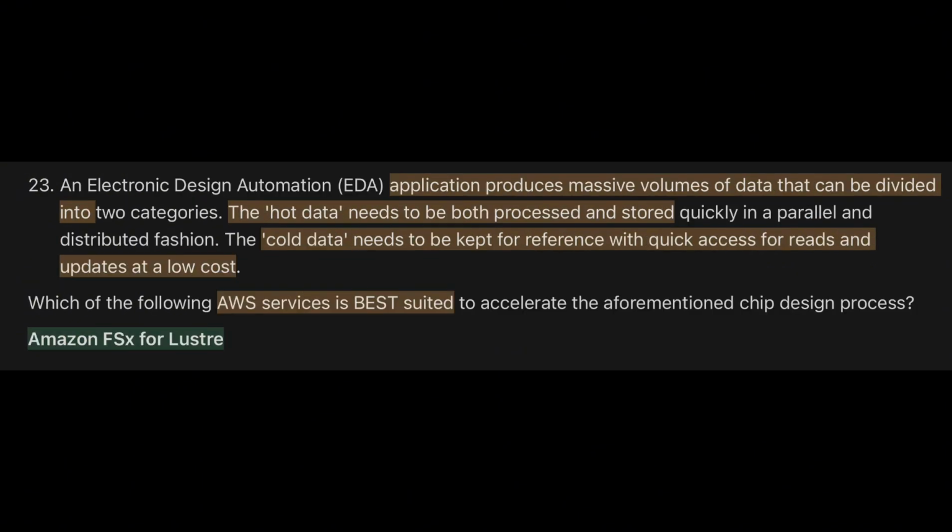Now, what if a company has an application that produces massive volumes of data that can be divided into hot data that needs to be processed and stored, and then cold data that needs to be kept for reference with quick access for reads and updates at low cost? So the best AWS service for this is Amazon FSx for Lustre.